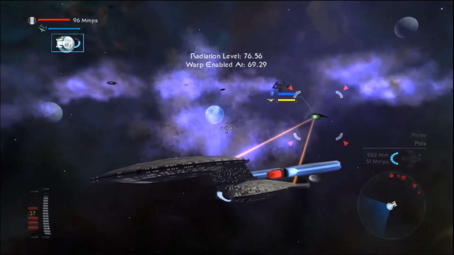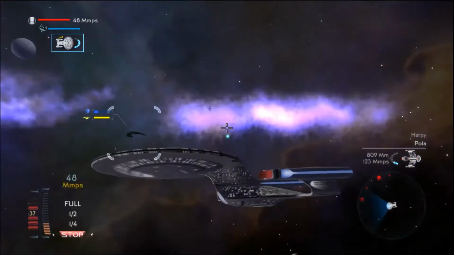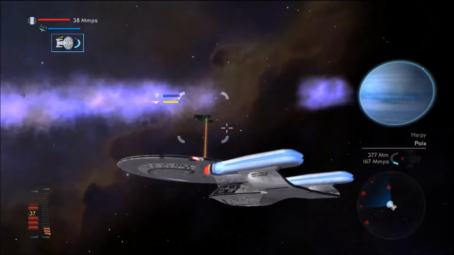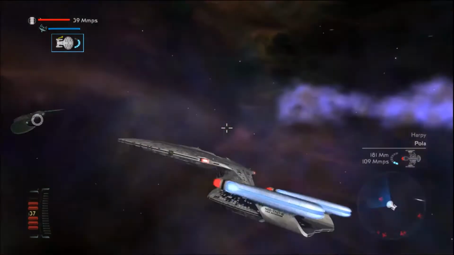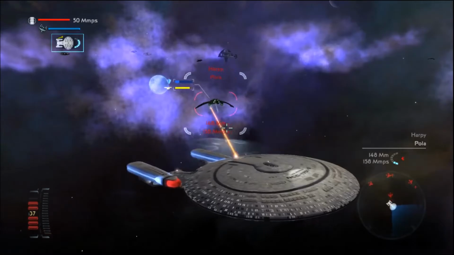Not quite, come on. Now the Dederodex is coming for me. I don't know if they're correctly to scale, but this Enterprise thing is 693 meters, something like that. And the Dederodex is 1.31 miles, so there's a bit of a size difference.